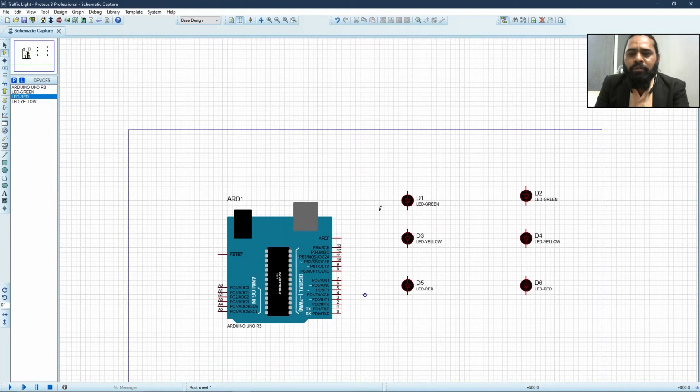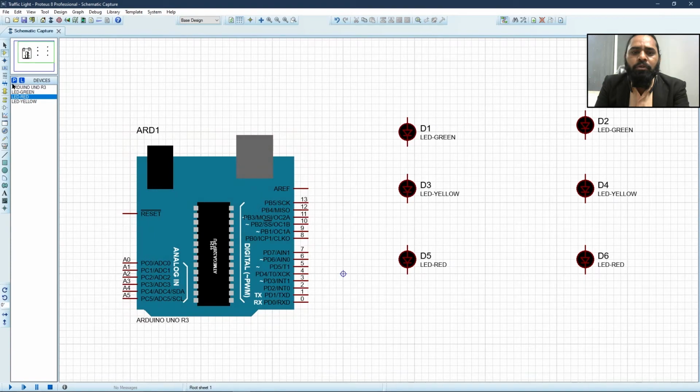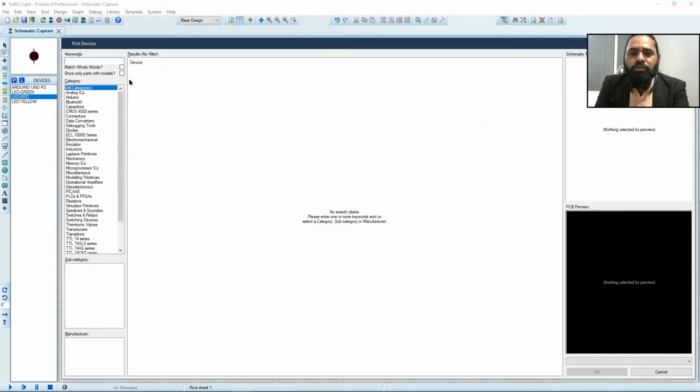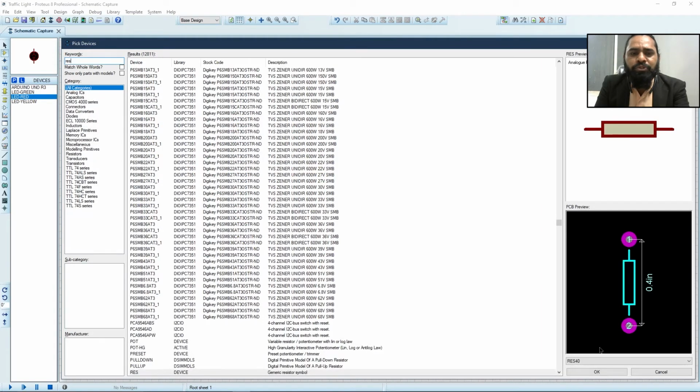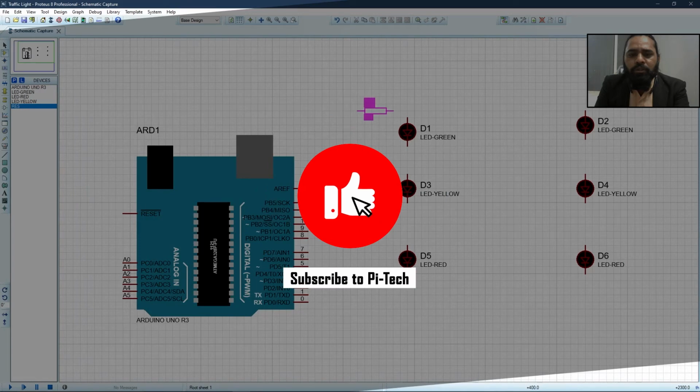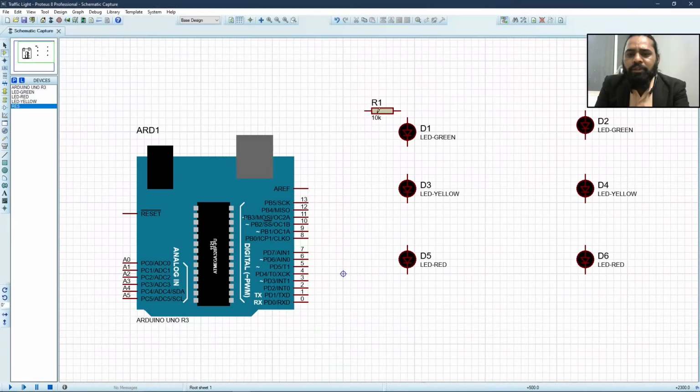And after that, these are the basic needs, and then we will select the resistor, which is by the name of RES, right? Once you type the keyword RES, you will find the resistors and we will select the resistor. Okay, fine, this one. So we will select a total of 6 resistors for 6 different LEDs.